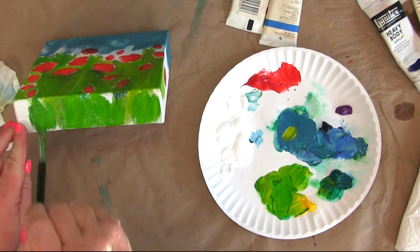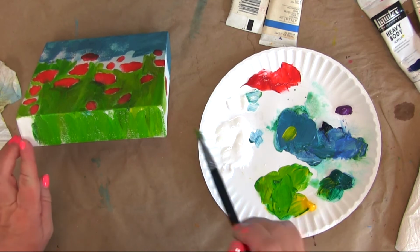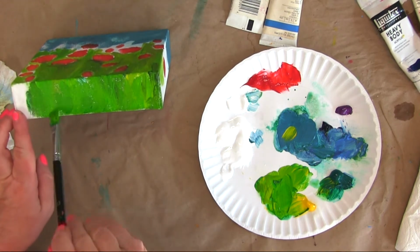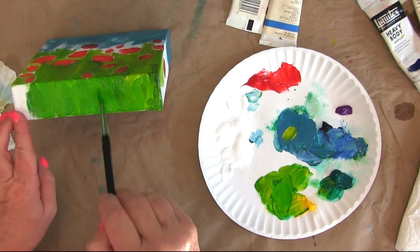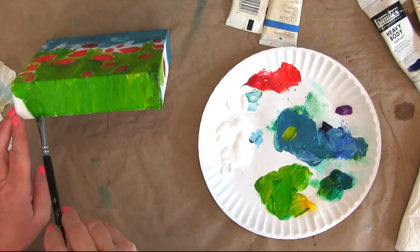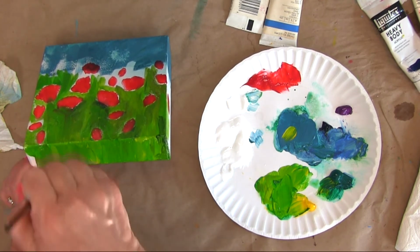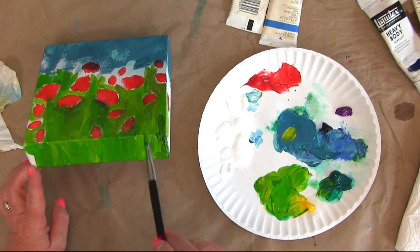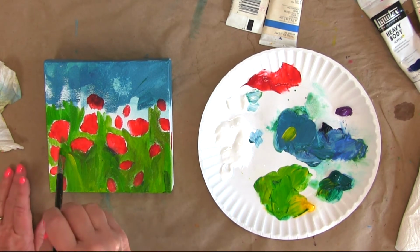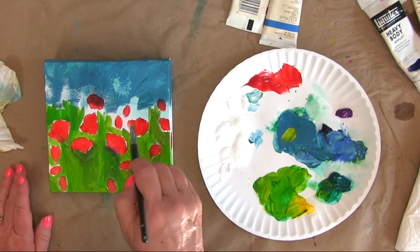Okay, I'm going to go on and get some streaks down here of different colors. I had used that blue. I need to make sure it's everywhere. That dark blue. So I just added a little water to my brush to fill in all the little white specks. And I don't want everything to be exactly the same, because if you look at a field of flowers, everything isn't solid. It has a bunch of different colors in it. More yellows, there's different colors of green, darker green, lighter green.